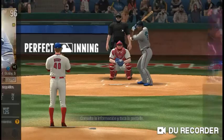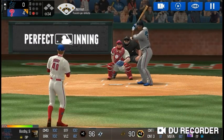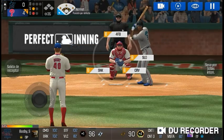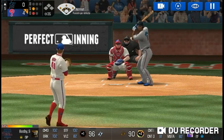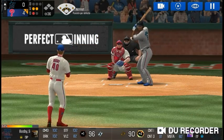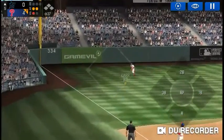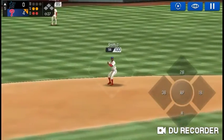One out. The batter's stepping up to the plate. He's in a full windup. Call strike. Strike one. He delivers. Call strike. Strike two. He's in a full windup. Hit into deep left field. He tracked that one all the way.